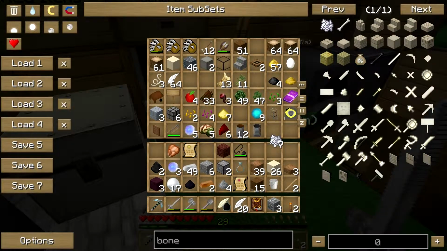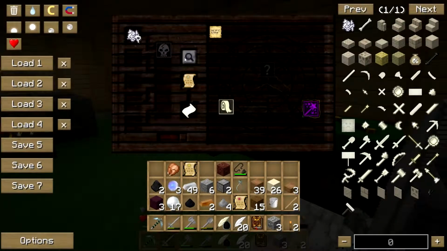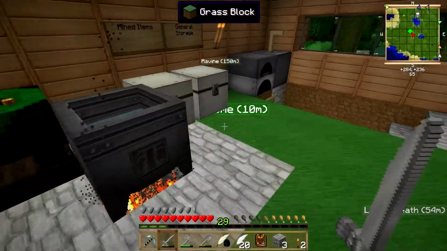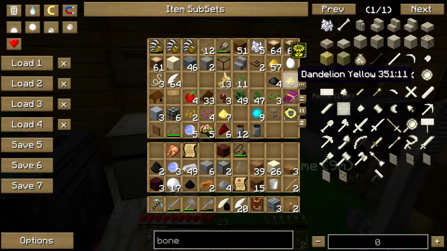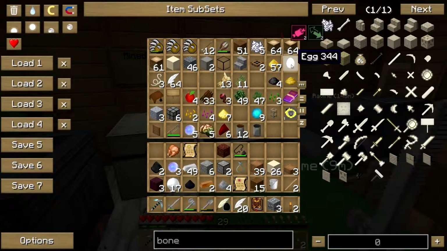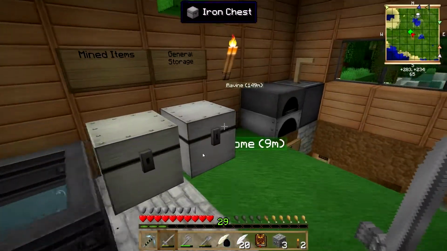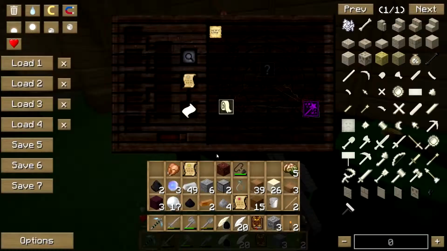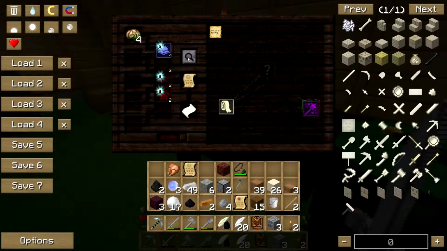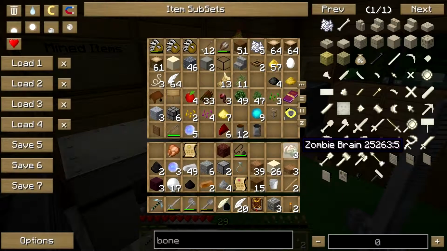Bone meal, maybe? I doubt it. I really doubt it. Nope. Dandelion yellow, no. Change. Nope, that is definitely not it. Ah, zombie brain. Nope. Not it. Gotta love it.